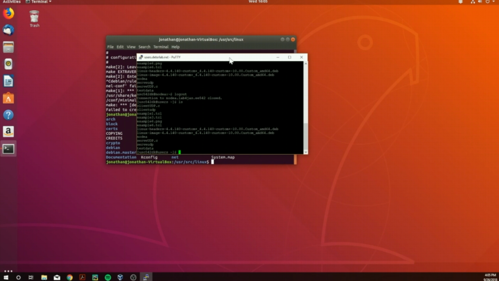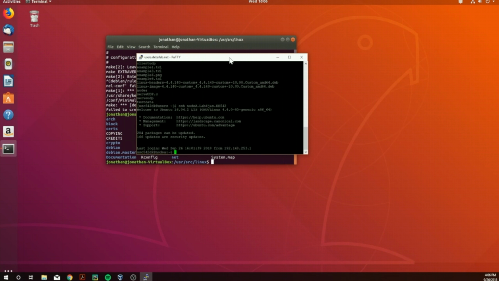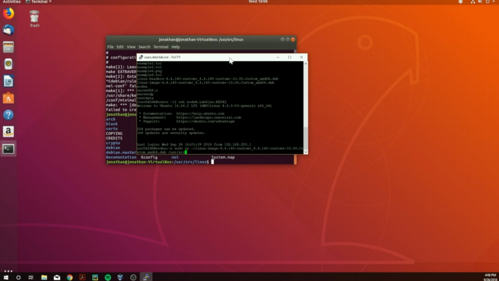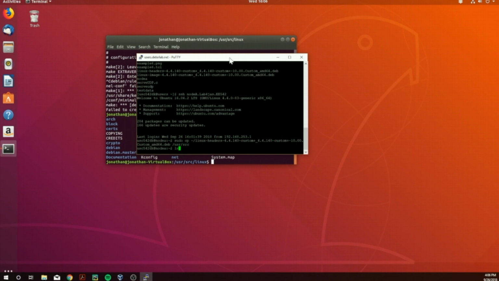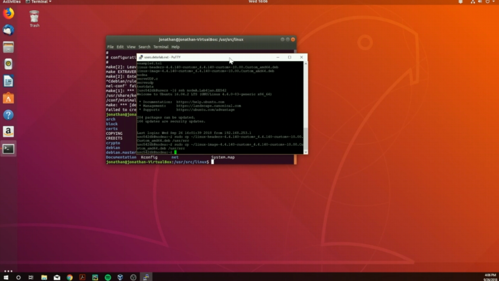Here are the one image and one headers package. Then we log into the node and copy the packages to the node A source directory, the headers and the images.